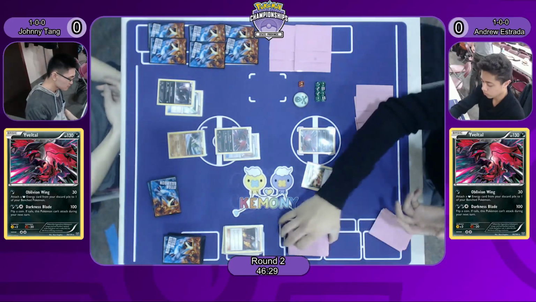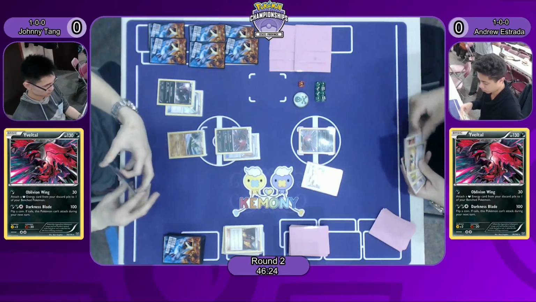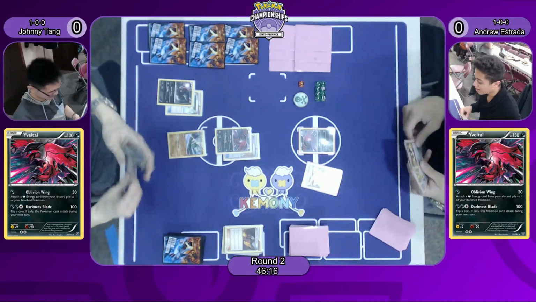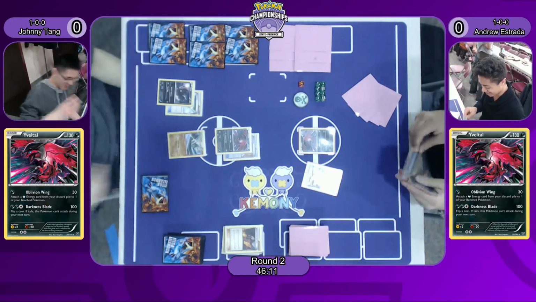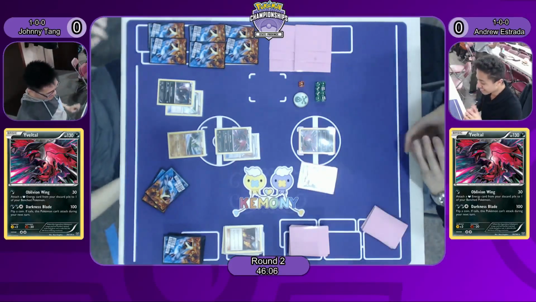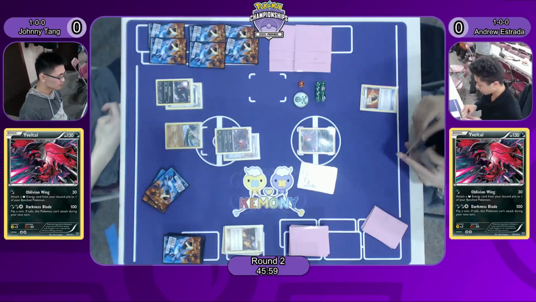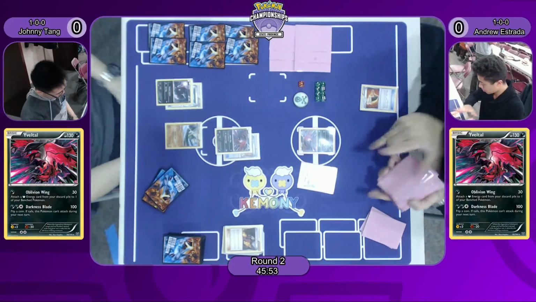Andrew is playing a Trainer's Mail, looking at the top 4 cards of his deck, picking one trainer from that, other than Trainer's Mail, of course. He's trying to decide. He's got 3 options. It looks like it's either an Acrobike, an Ultra Ball, and a Fighting Fury Belt. He's trying to decide what he wants to take here. Looks like he's going to pick the Fighting Fury Belt. He's going to shuffle back in.